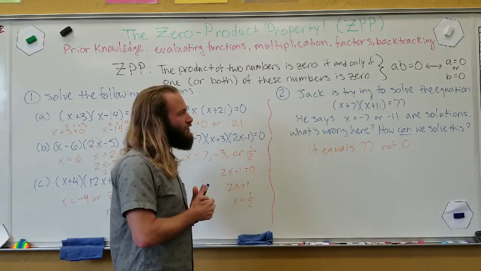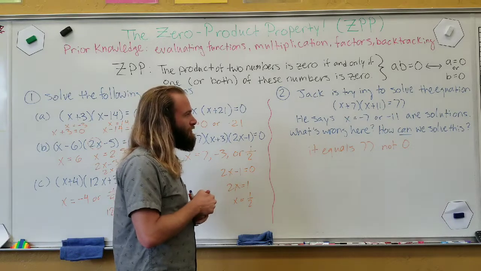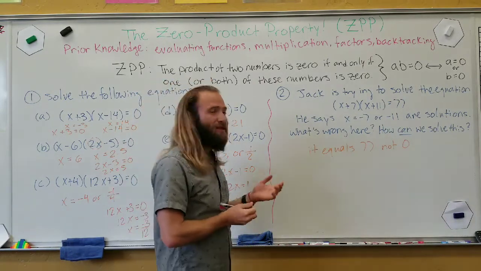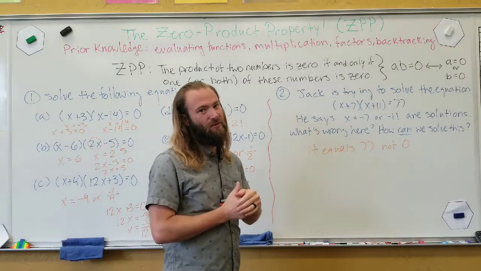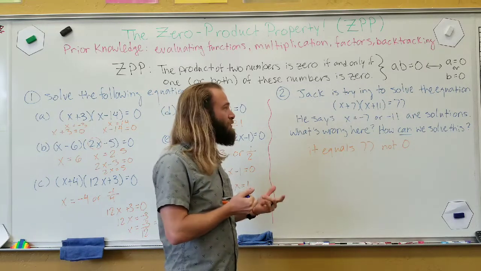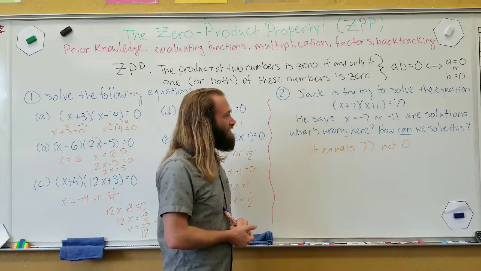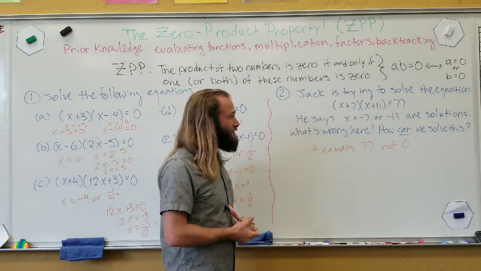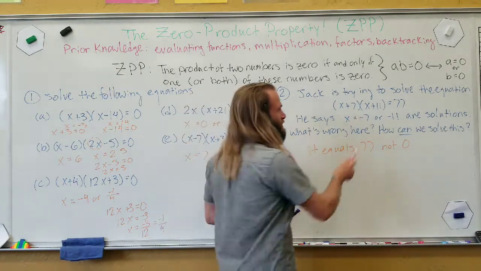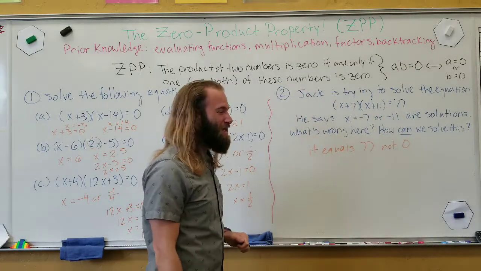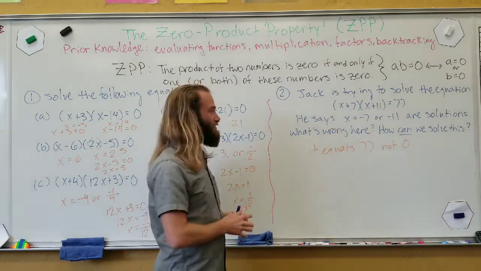Although actually, now that I look at this a little deeper, I think we could tackle this in that way. But another way that's always acceptable, sometimes students forget this, is just trying to plug in some numbers and be creative with your thinking. In fact, if you think really carefully about it, I'll bet you can see a relationship between 7 and 11 and 77. And maybe that'll help you think of one of the solutions for this.